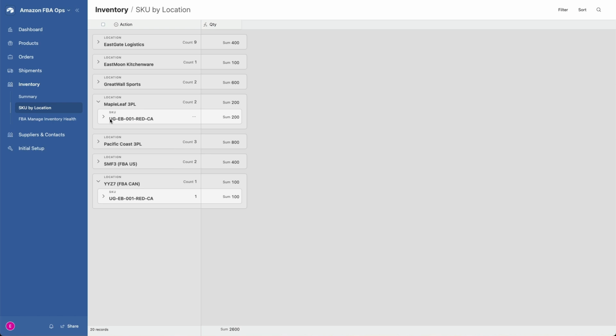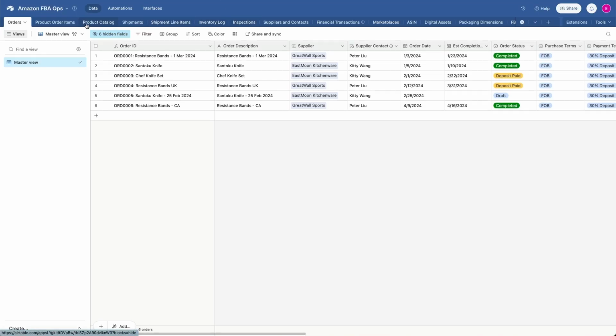And again, it is quite configurable because it is using Airtable on the back end that we can see here. And these are all the different tables in Airtable. And with the order IDs, if you wish to change the format of that to something that's a bit more usable for how you wish to use it within your company, then you can configure that quite easily as well.